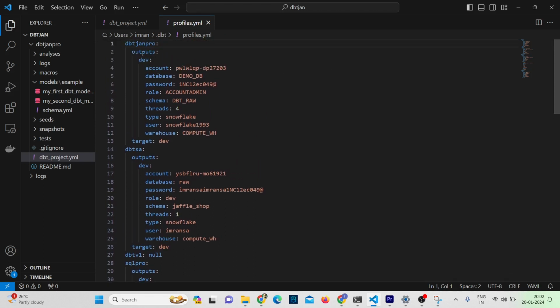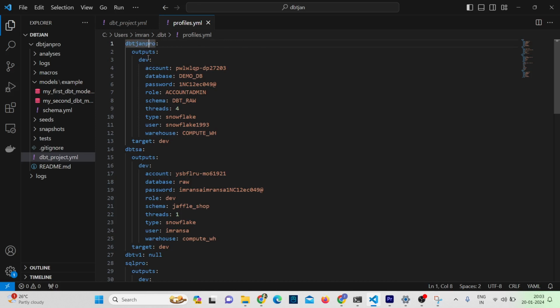Yes, so this is what we have created, right? So outputs. Yeah, so this is the project. You can see this is the project name. These are the other different projects, but if you remember, this is the project name I gave when configuring the DBT project, right?